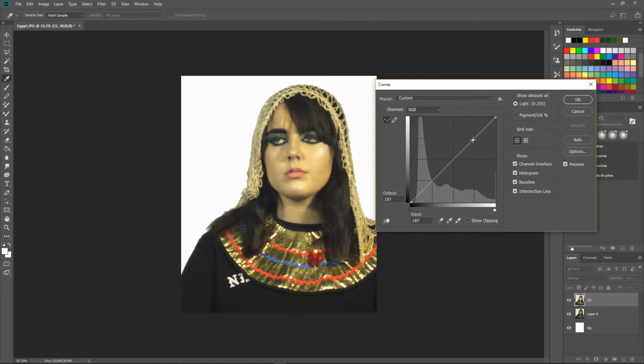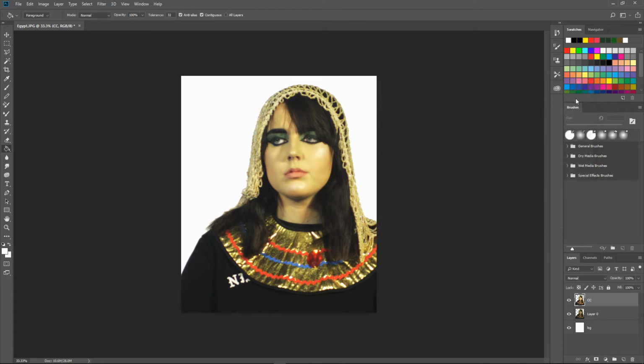So I can click here, left click, and then lift this up a little bit. And then do the opposite down here, left click and bring this down a little bit. And we're sort of sharpening our contrast range. We don't want to go too extreme. So we're making the dark parts a bit darker and the bright parts a little bit brighter. And then we go OK.